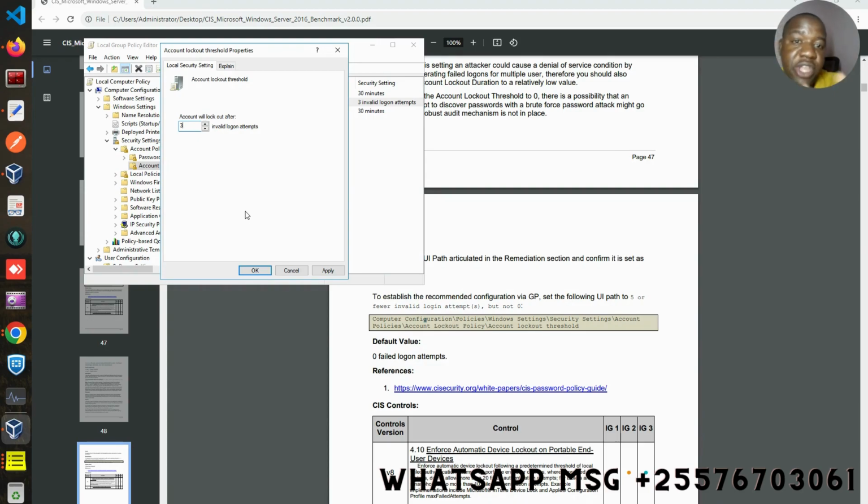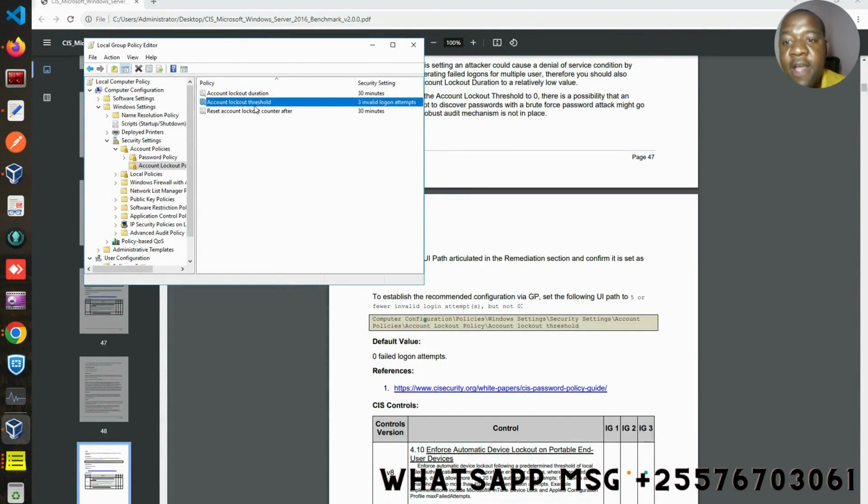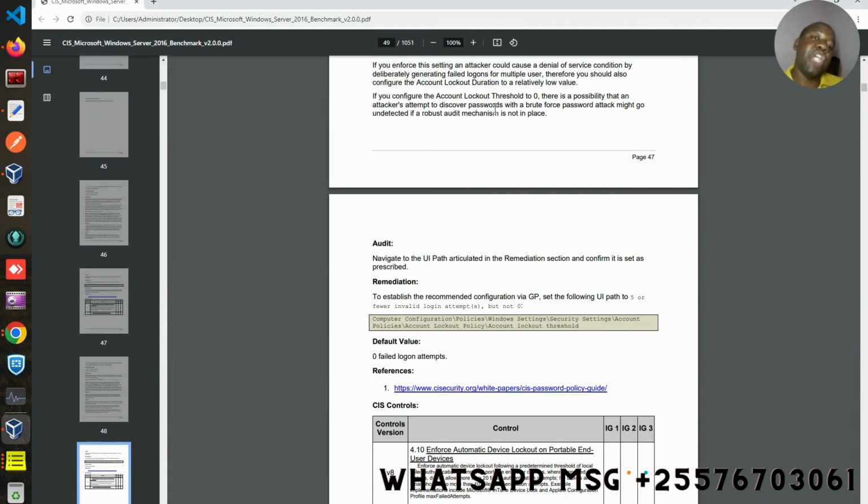And if you have understood this one, you can follow the same procedure for all other controls in Windows. And if you have understood them in Windows, then you can read the document for Linux or another platform, and follow the same structure, but following the specific instructions for your given platform. So I can just say okay. Then automatically, I have already set that particular control. So in a nutshell, this is how we are using CIS baselines or benchmarks to improve our security posture or to do secure configuration of whatever asset we may have.